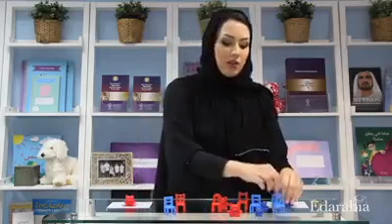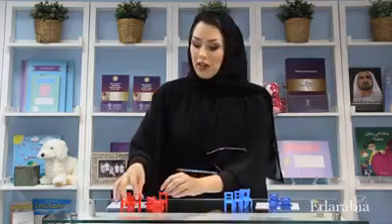Once they've mastered that, you can sort by color — sort all of the blue things separately and all of the red things separately. Once they've mastered that, you can now sort at two levels: by shape and by color. For example, sorting all of the blue things and then sorting the chairs and the bears separately, and then doing the same for all of the red things.